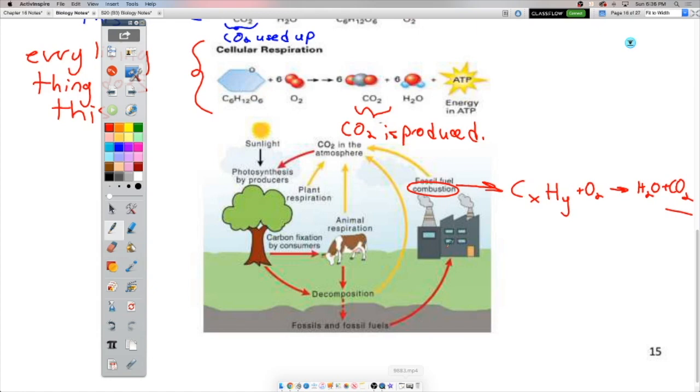It's a cycle. So all of these things, plants doing cellular respiration, animals doing cellular respiration, us doing fossil fuel combustion, contribute more CO2 to the atmosphere. Only one process actually removes CO2 from the atmosphere, and that's photosynthesis. So not only have we gone way past what producers can handle in terms of converting the carbon back, right? We've kind of created a backlog of CO2 that needs to be dealt with. We've actually made the problem even worse because we do a lot of deforestation and clear cutting. And so not only are we putting more carbon out there in the atmosphere, we're taking away a whole bunch of the one thing that can actually pull it out and restore balance to the cycle.